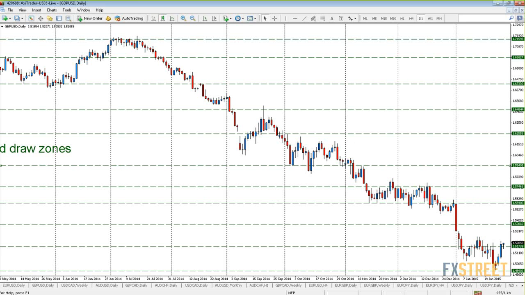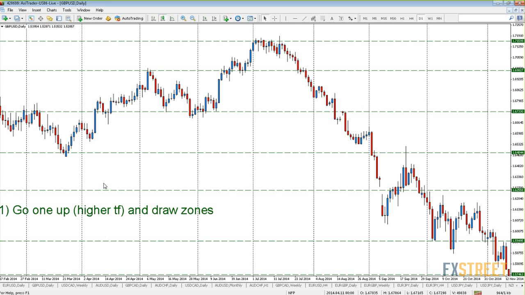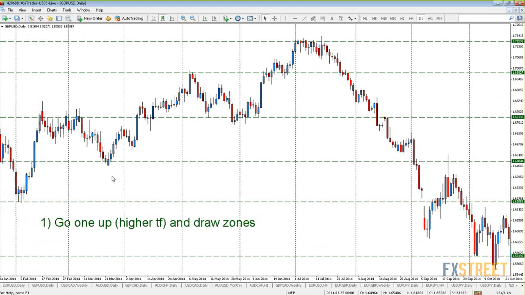Now, what I want to do next is talk about one of the big mistakes I said people make when they're using support and resistance: they assume the market has to respect that area when it gets there, okay? And that's not the case, and I actually don't expect that. What I expect when the market gets to a zone is that I have an opportunity, okay?